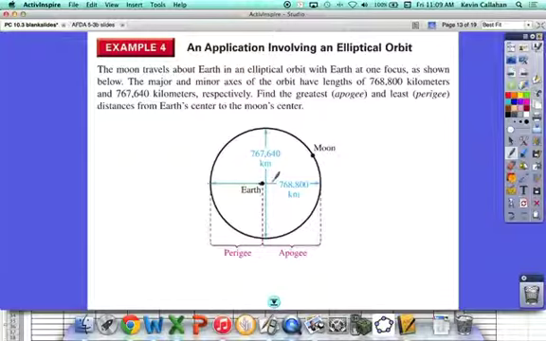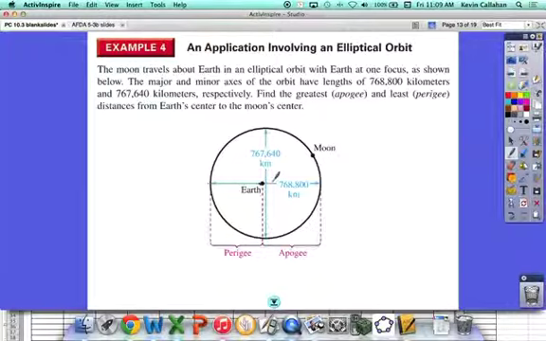You would need to know that little distance right there. And what does that distance represent? From the center to the focus, which is the C, right? We need to know the C. So then we'll just add or subtract it from that. And we can easily find that. I'm going to use my calculator here. Easier than poking around on the screen. Clear.